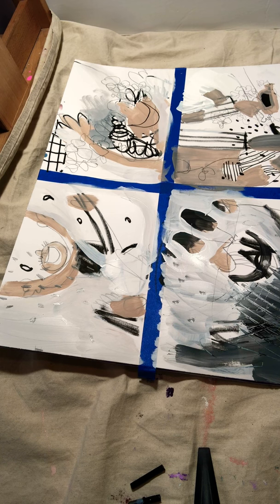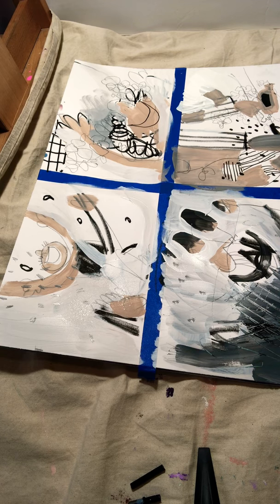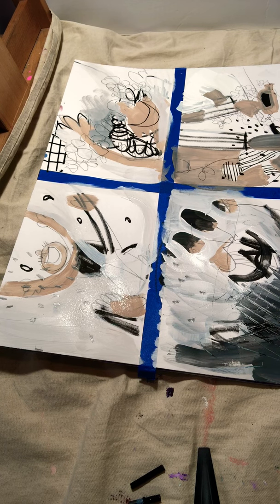Right now it looks terrible, right? I'm going to wet them a little bit. The paint. I'm glad that it's drying, so I can put some marks over it. I think I'm trying to make some really light gray. Really light. Because that'll just give me a little bit more depth in things and something else to play with. And maybe I'll change brushes and use something with a tip like this. Just because it'll force me to do a different kind of mark.